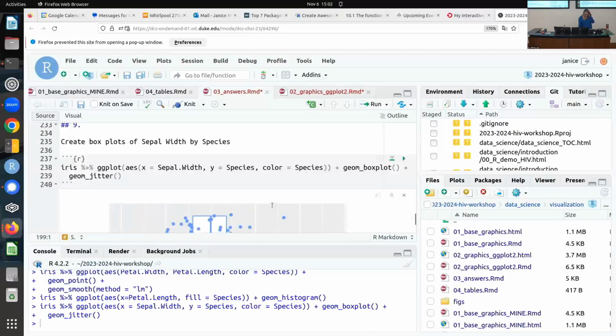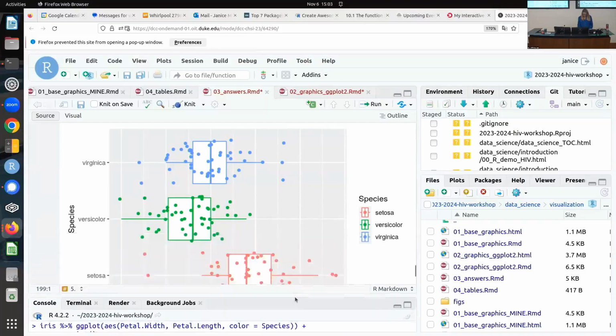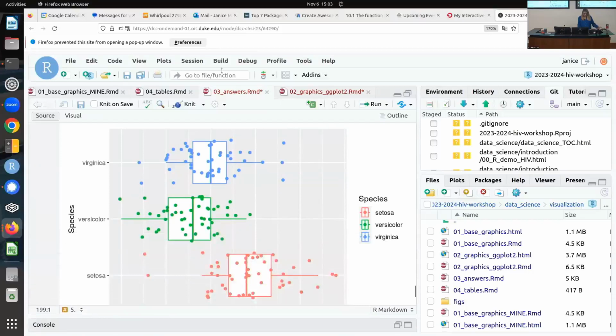Because it said x is equal to sepal width and y is equal to species, it gives me box plots going horizontally because it knows that it has to separate by the categorical variable. So if y is species, it's going to give me the three boxes on the species axis. Does that make sense? I was confused, I normally do that the other way, but that's great. It's basically doing a coord_flip itself. So you can see that.